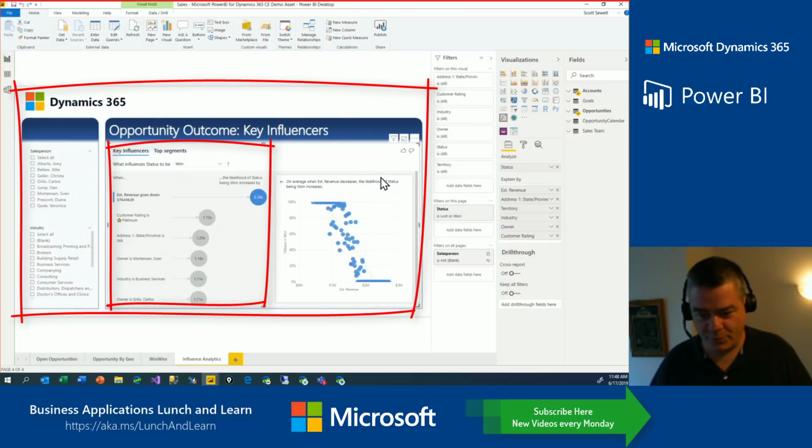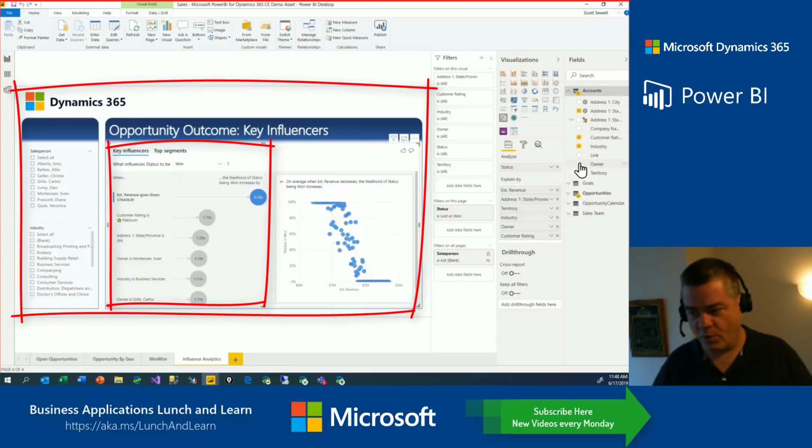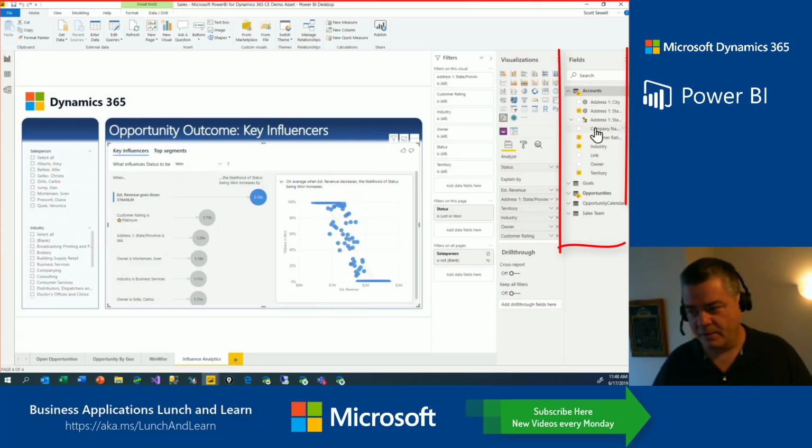And as I was exploring it, I said, let's open this up and show you if I wanted to add another feature to that. We've already looked at some, like the city and state, but maybe I want to look at the owner of the account as being a feature.